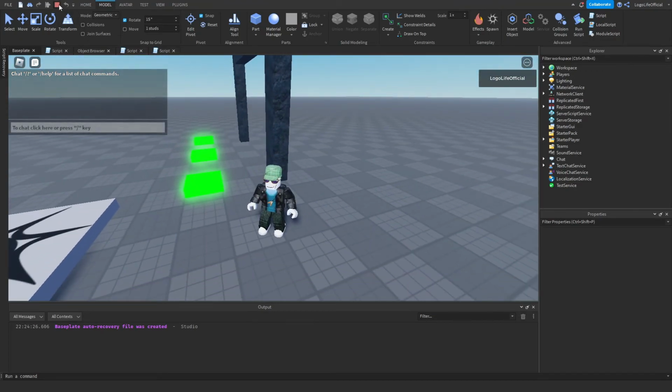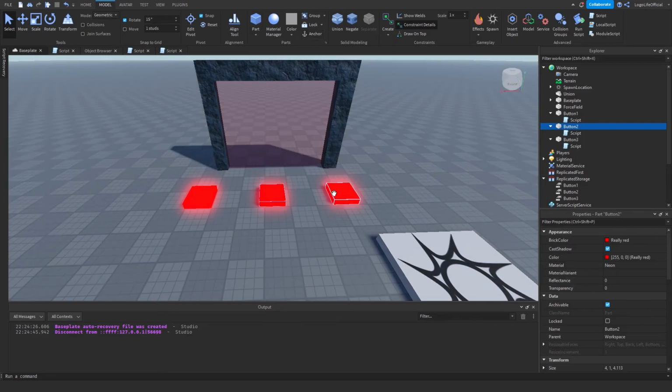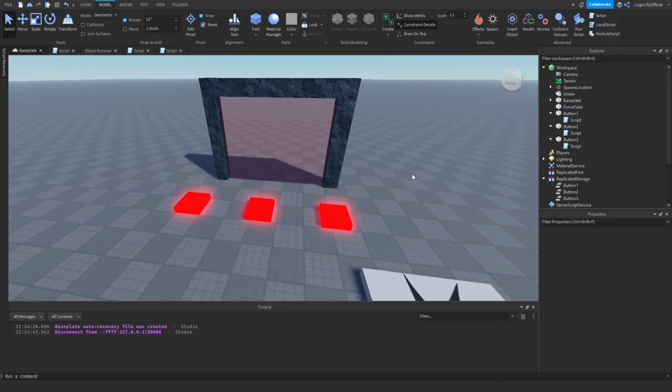Awesome. Now one thing I want to do now, just double check that I did anchor all the parts. All the buttons are not anchored, so yeah, don't forget to do that. You want to make sure you anchor parts of the world. Yeah, that was one thing.